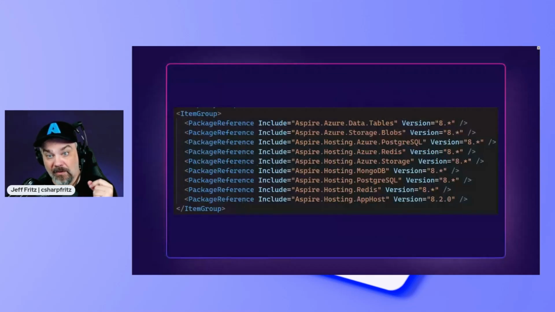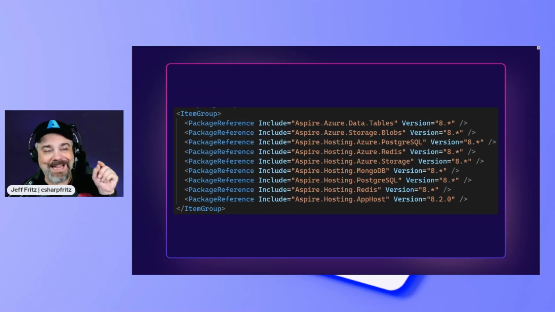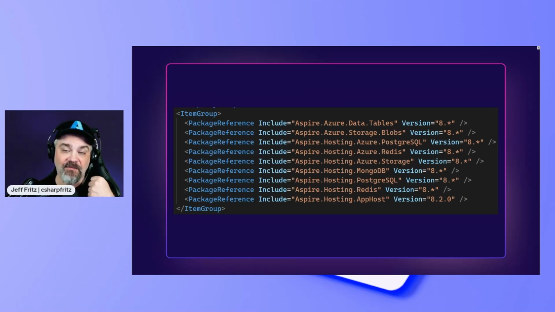Now, some of the things that I've learned since building and deploying with .NET Aspire: I have my app host project set up with sliding versions for all of my integrations that I use with .NET Aspire. This way, when my tables or blobs or Postgres, when any of these integrations have updates, maybe there's a patch because there's a new version of the underlying container, maybe there's a security patch that it's important for me to receive. I put in sliding version numbers here, 8.*. You see that for most of those packages there. It's important to have that so that I can just push a build and it'll automatically grab the latest versions of those integrations and deploy them with the Aspireify.net system out to my production workspace.